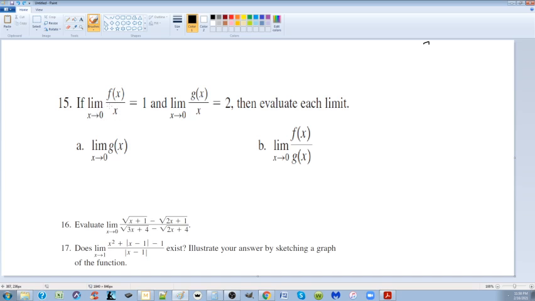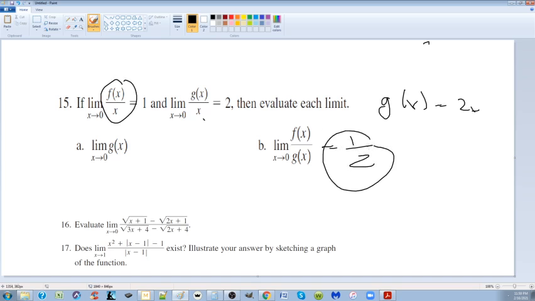I guess I could rewrite this in terms of f of x. Well, they're also telling me that as g of x approaches 0, what do I know? I'm not sure about this one. My brain just froze. I guess g of x has to be twice as much as x, generally speaking. And because they're equal here, when you take these, you're going to approach a half. That might be the answer, simply because g of x over x is twice as much. I hope.